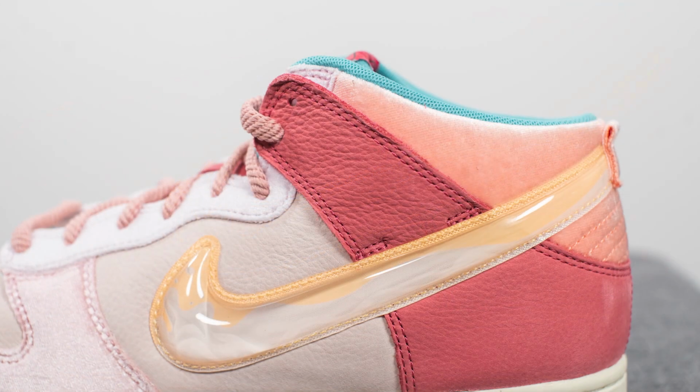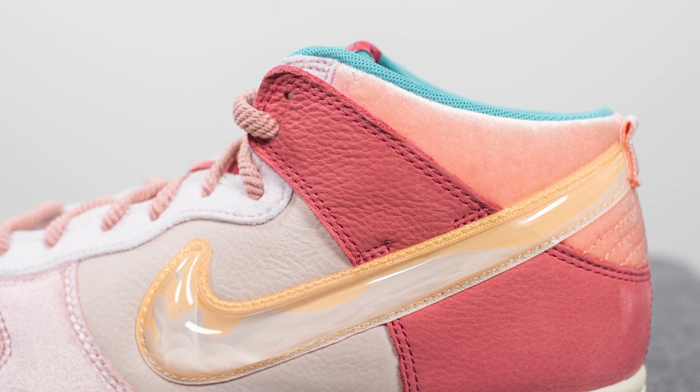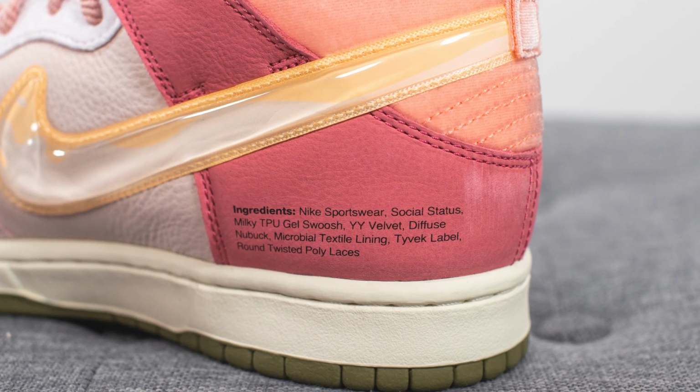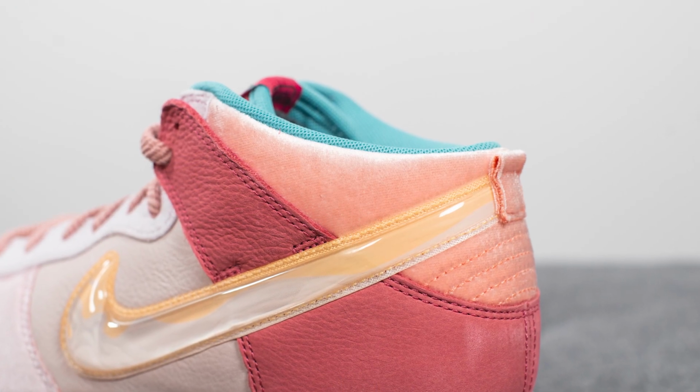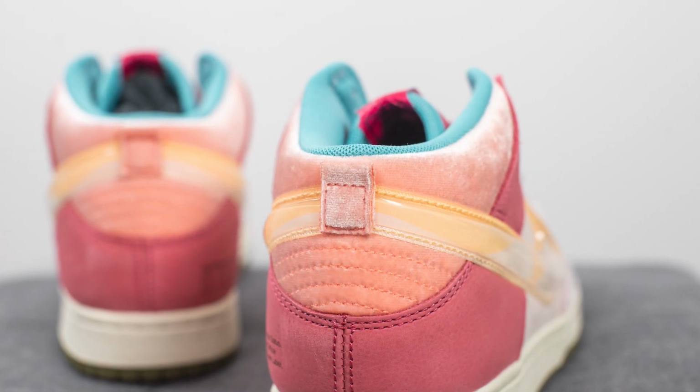The side flaps of the shoe are constructed out of a darker pink colored nubuck, and this wraps around the bottom of the back heel. On the lateral side, printed on the nubuck, we have the different ingredients or materials used to construct this shoe. Next to this, surrounding the top portion of the back heel, we have more of that velvet material, done in a slightly orangey pink shade, and we have a small pull tab in the center as well.